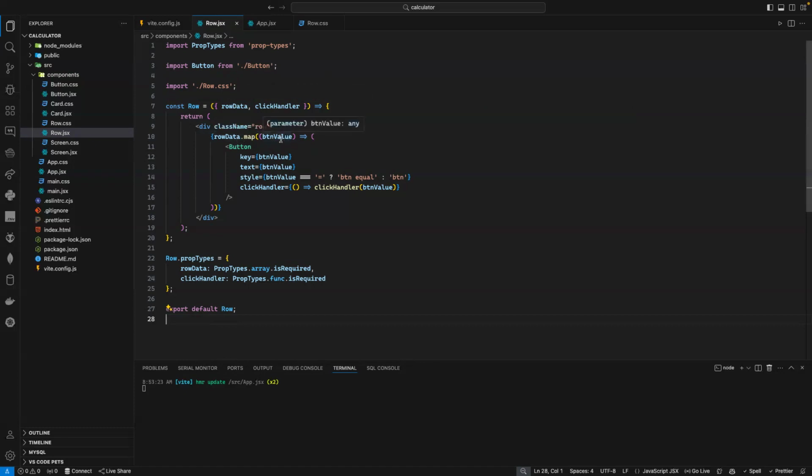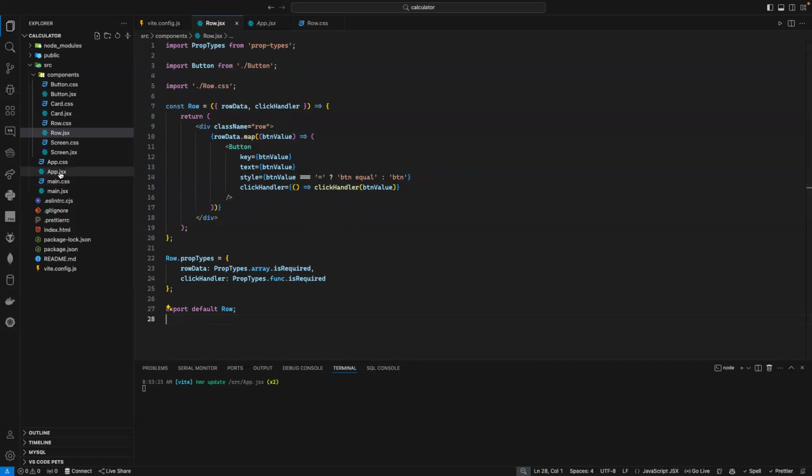I have 4 buttons. For each button, I'm creating a component button. I'm passing the key. The key will be the button value. Text will be this one. Style, just to add different classes here. For a normal button, I will add the btn class. But for the other, for equal specifically, I will add btn and equal, just to color it differently. And then in click handler here, which I will pass as well, I need to execute it and pass the value here. That's simple. I didn't change anything now.